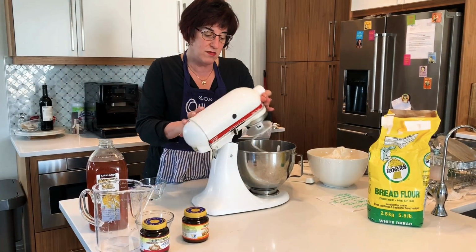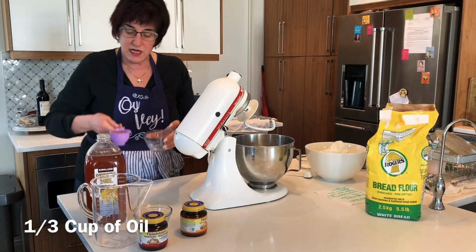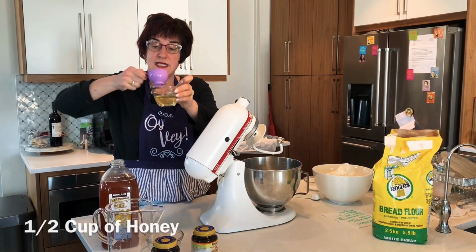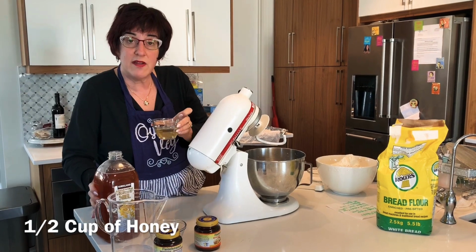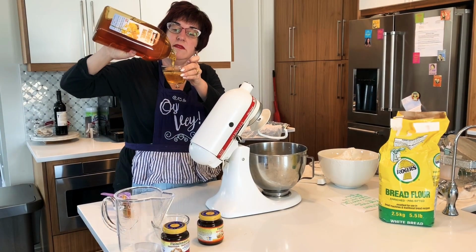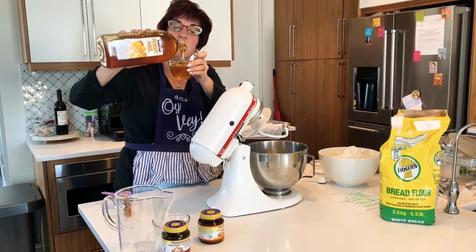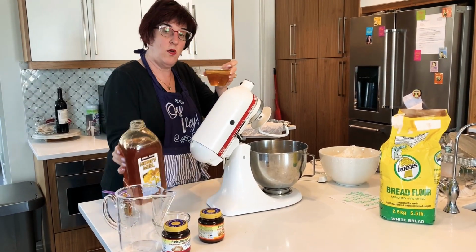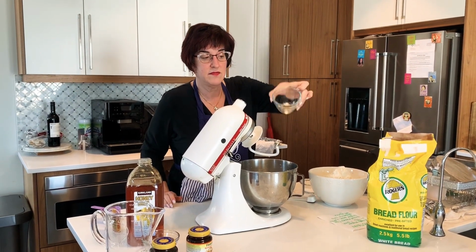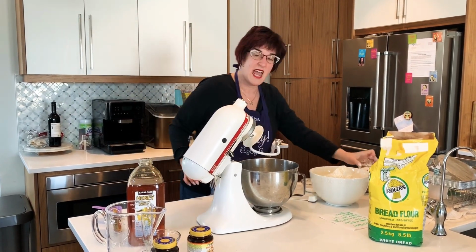Now, the other thing, oh, actually I'll lift this up. The other thing is we need 1/3 cup of oil. I'm putting the oil in here because then I'm going to put about 1/2 cup of honey. Now, if I put the honey on top of the oil, the honey doesn't stick to the bottom and the whole thing pours out nice and clean. See? Because honey can be a pain.